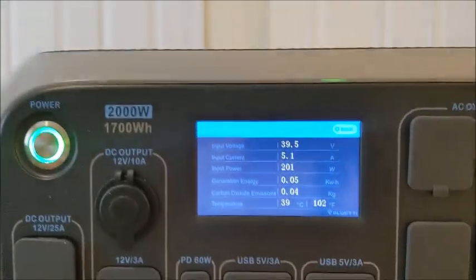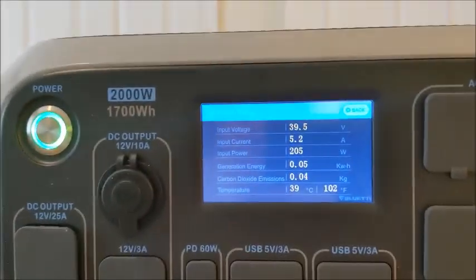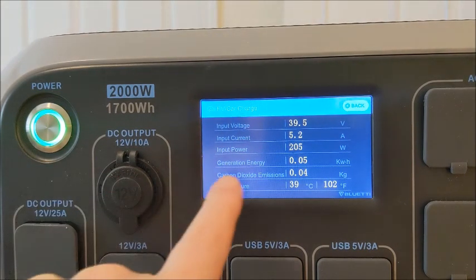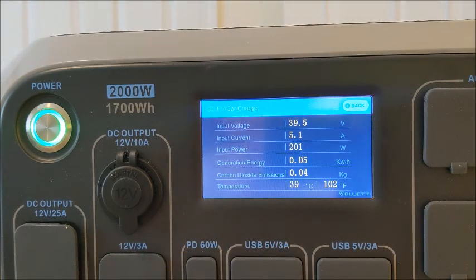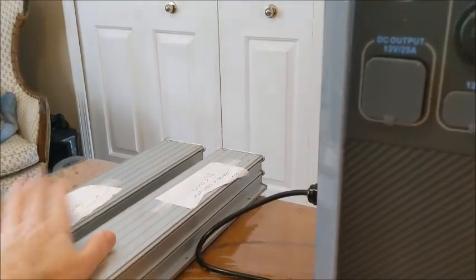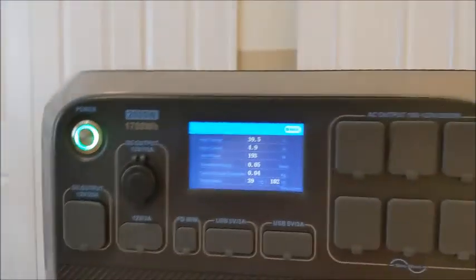Okay, we're about 10 minutes into this thing, I guess 11 minutes into this thing. There's the timer. I've had some changes that really are not good, I suppose. When we first started off, we were at 455 watts and 9 amps. Now we're down to 201 watts. So 197. So it's progressively getting lower and lower in terms of what it's pulling out. I did check the batteries. They're not warm at all. So there's nothing going on there. The fan has not come on the unit.